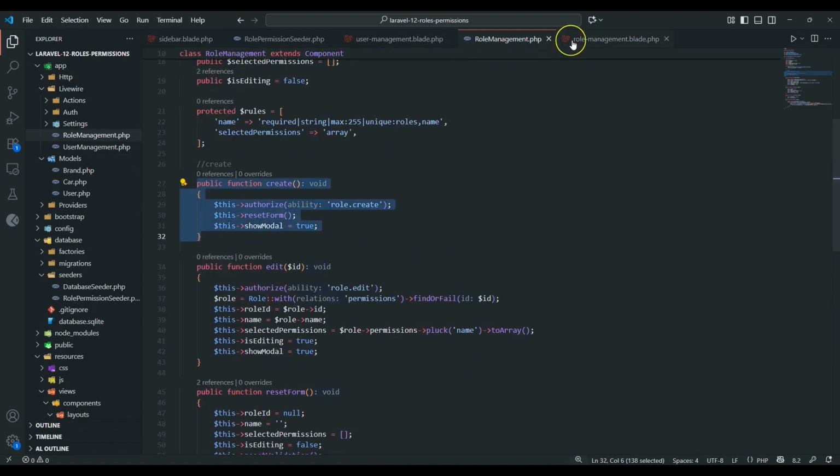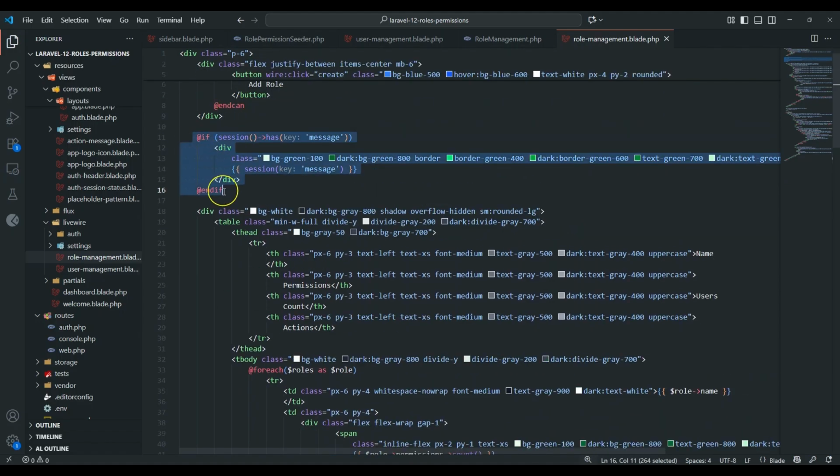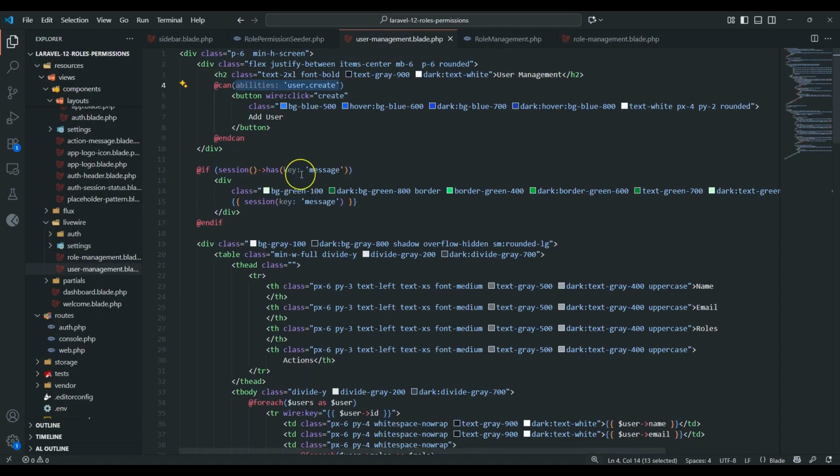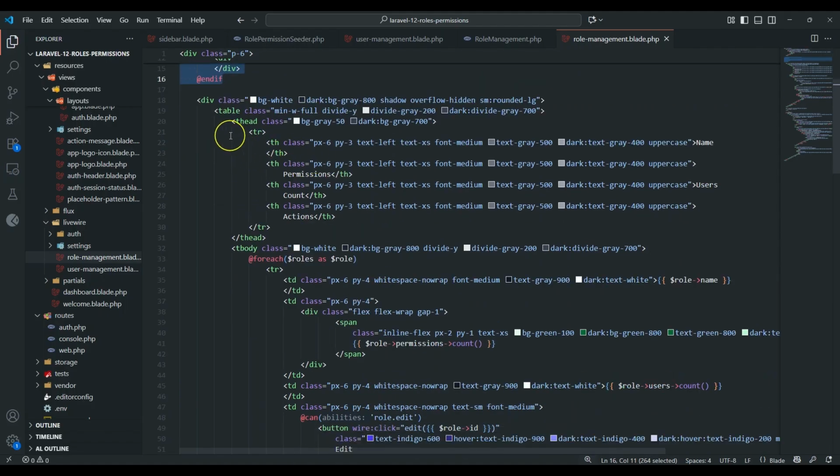After that, we have this if block, which will check for the message as we did here. That will provide a notification, a way to show the user that the action they were doing has been completed successfully.